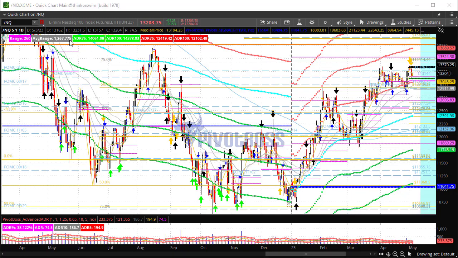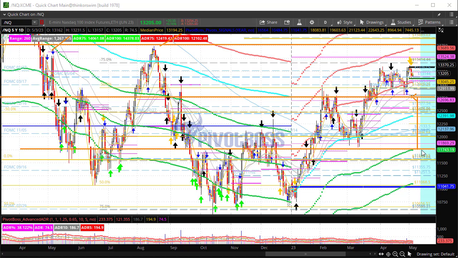13,750 is this level, top end of the range. The 12,750 right now is this level, and we've got ourselves support there. If we fail here, we drop down to the 11,750, which is here. A failure at 11,750, and you go down to 10,750. So the 750s are the big levels right now. If we fail to hold this 12,750, it'll start to open up a return back down.